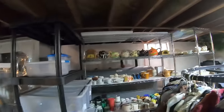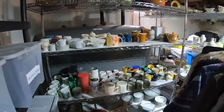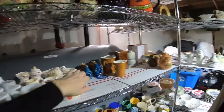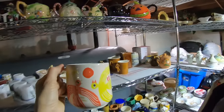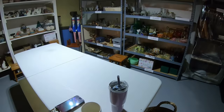Two of them are for add-ons or specialty pieces and the dreaded single mugs. I have been selling them. I don't know that I will be picking up a lot of single mugs, but I have been picking up single mugs for you guys because you guys want me to sell single mugs. And I think this one sold, probably because you guys saw it in a video. I'm going to pull this before we even start pulling. All right, that's item number one.